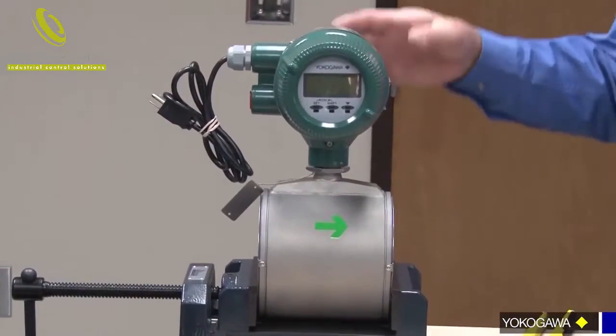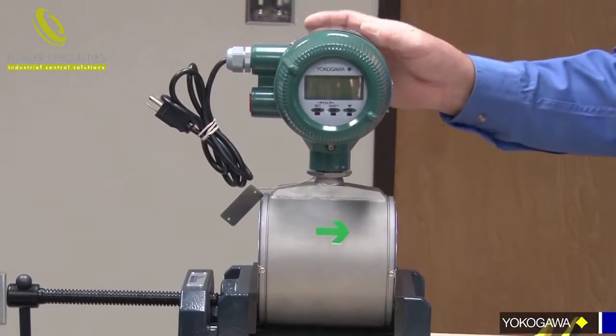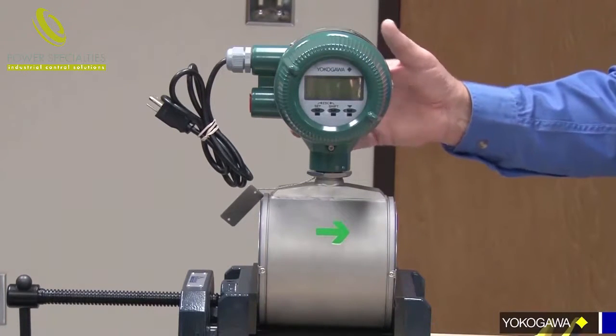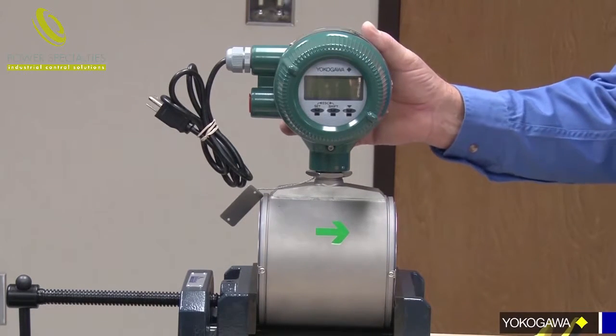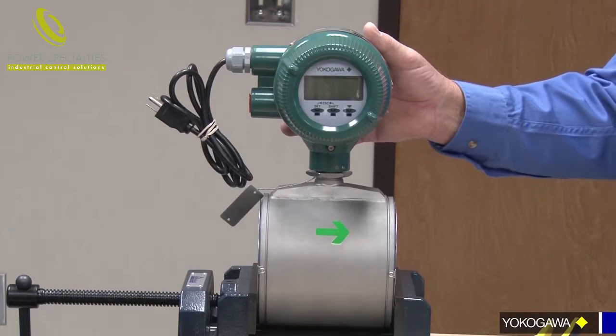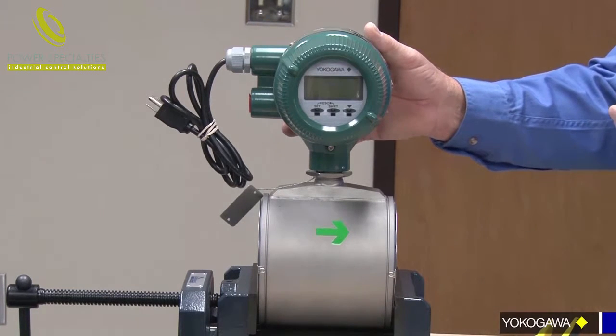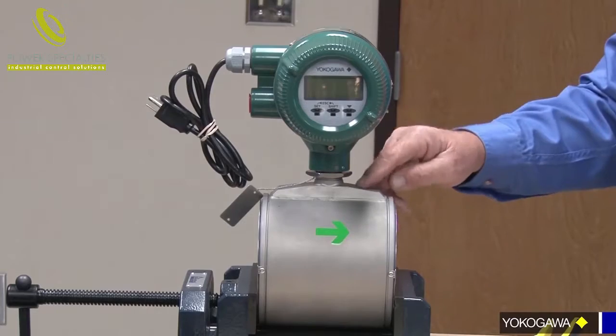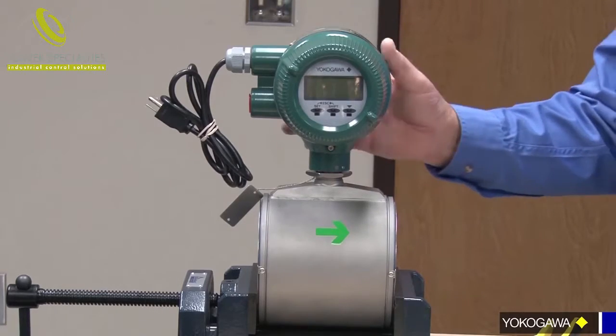We can go in a few different directions but keep in mind there's a key stop in this to keep you from rotating continuously around and what's going to happen with that is you're going to break the wires in between your meter and your converter.